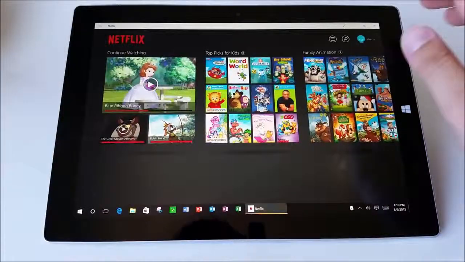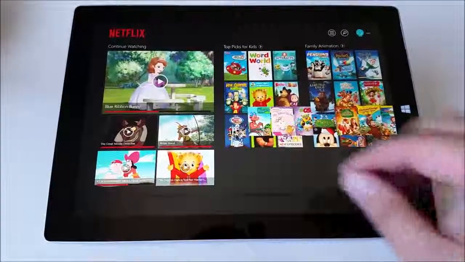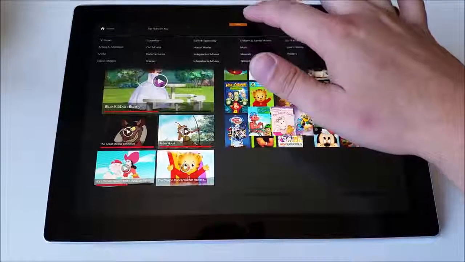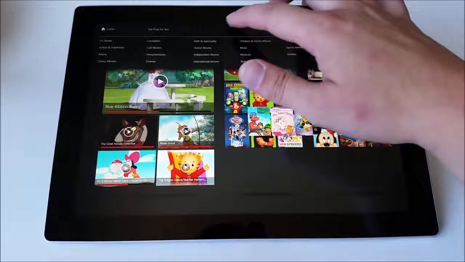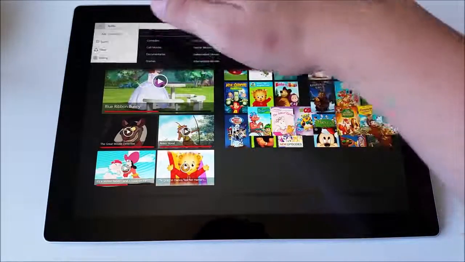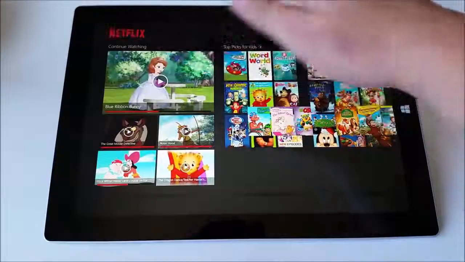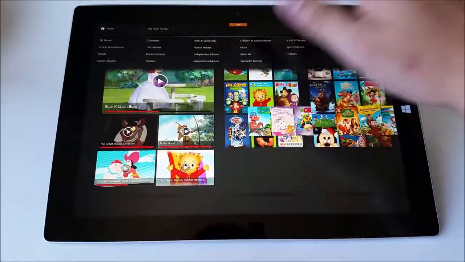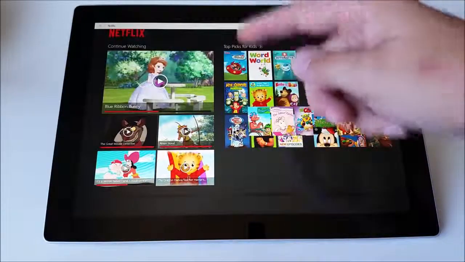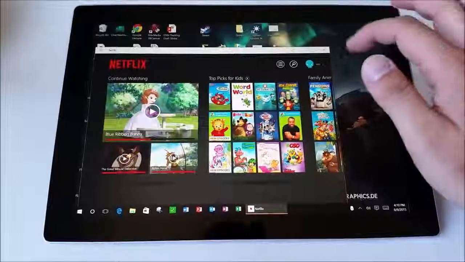Something else I wanted to show you is that in some of these older apps, when you expand it and make it full screen, you can swipe down from the top, and you'll see this little bar. When you swipe down, you can see some other options: search, share, settings, app commands will bring up the settings menu. So just be aware that when your app is in full screen, taking advantage of that little bar that comes down will allow you to have greater control over that app.